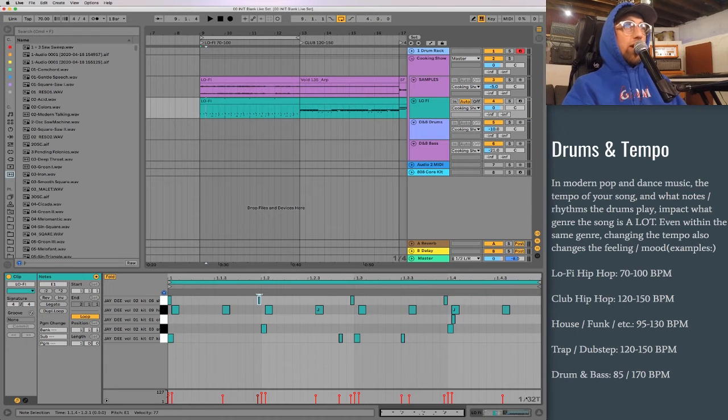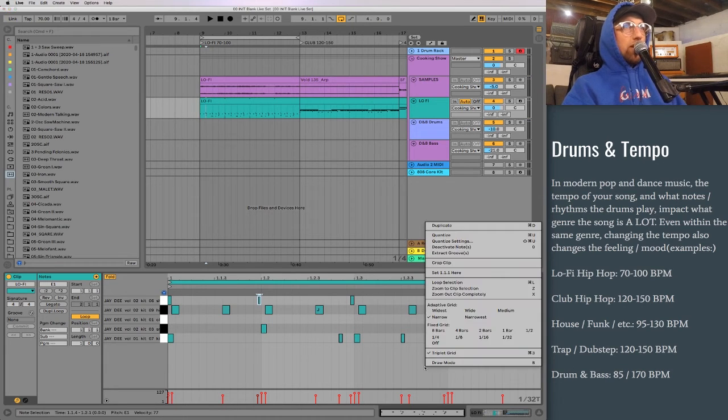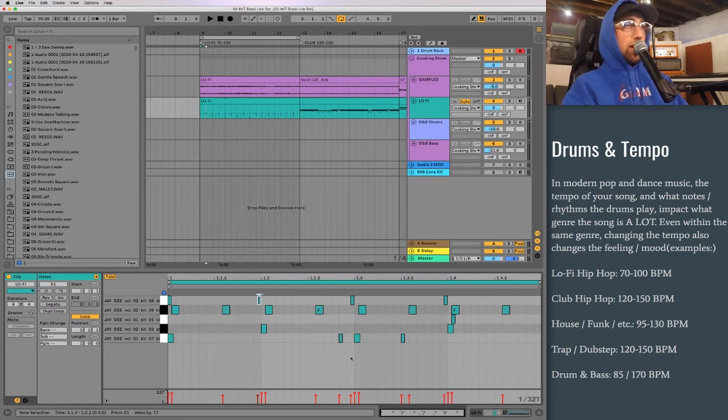If you look down here at our grid, we're looking at a triplet grid. If you right-click, you can change between quarter, 8th, 16th notes, or you can turn that triplet grid on in addition. And instead of seeing groups of 4 notes, it'll have groups of 3 notes. And so it's just an easy way to get some extra unique spacing. That was at 70 BPM. Let's take a listen at 85 BPM and see how that changes.